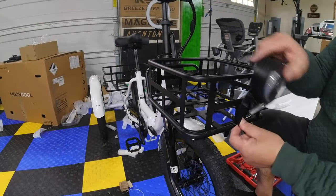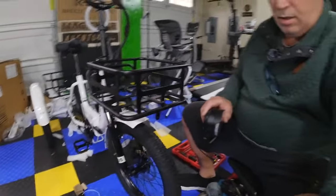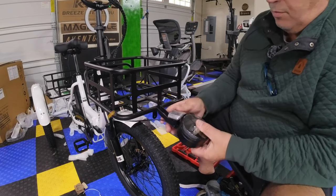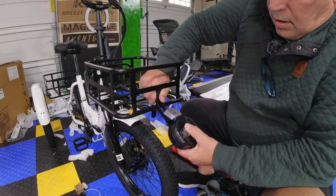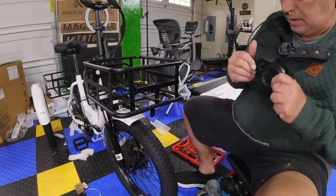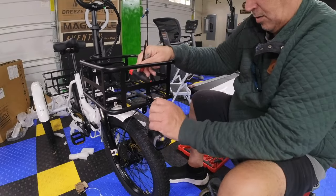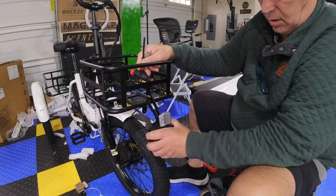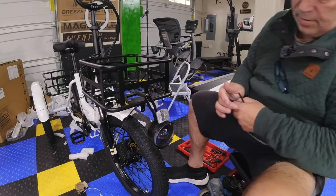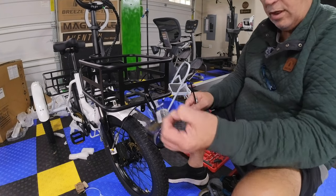All right, so most people seem to put the light up like this. Yeah, most people put the light in like this. For some reason, I want to put it in upside down like so. Just to be different. I know it's upside down, guys. I kind of like it. Yeah, I like it upside down. Now I'll take this film off. There we go.